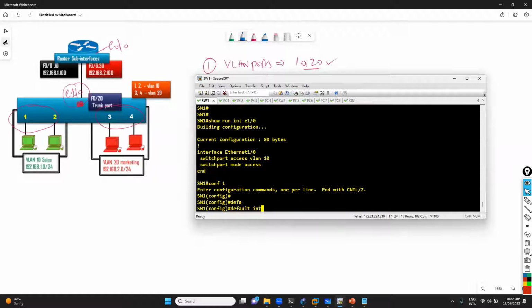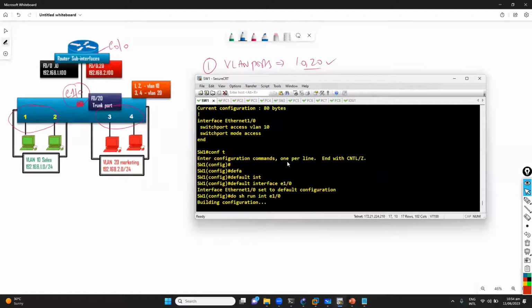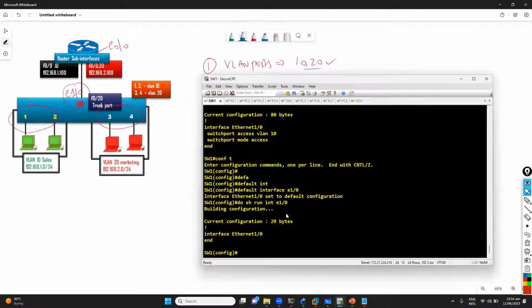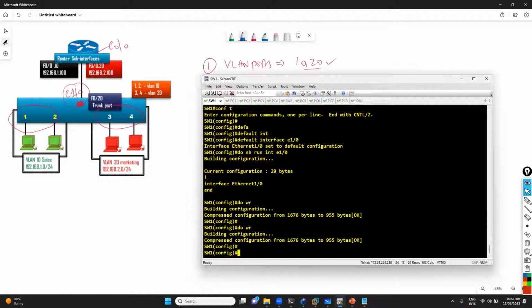I think we can use the command default interface. The default interface command will simply shift the interface to the default configurations, or you can remove it. Removing is something a little bit difficult, especially when you have plenty of configurations. If you want to use the interface as a fresh interface, default interface is the preferable way to do it. This is more of a production scenario where you're trying to do some modifications in your topology and make it work.